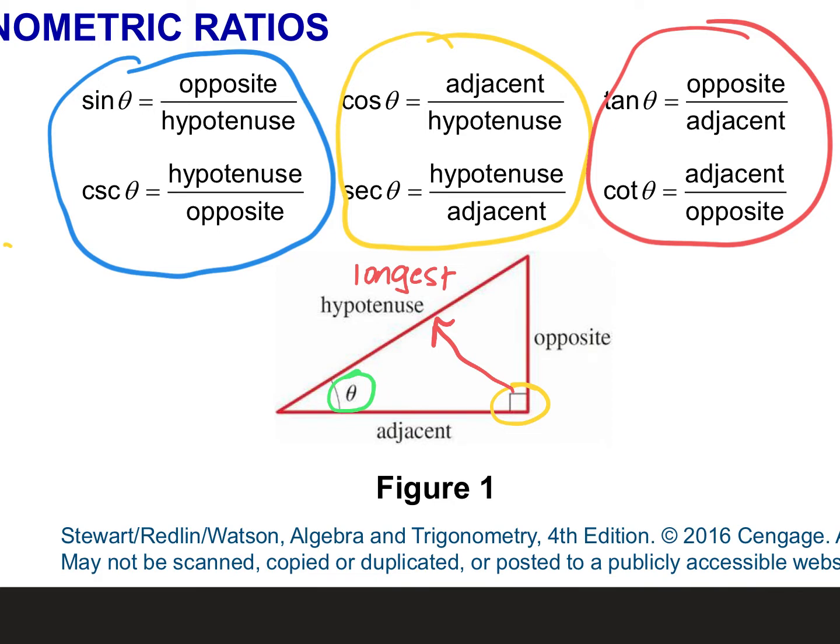Okay, so when you're talking about opposite and adjacent, what you do is you find your theta in the triangle. I always circle it. The side that is across from it, this would be your opposite. And then the side that is right next to, that's actually touching theta, is your adjacent, like your next door neighbor. Now, sometimes they'll only give us two of the sides, and we have to find the third one. Does anybody remember that formula that you use to find the third side of a right triangle?